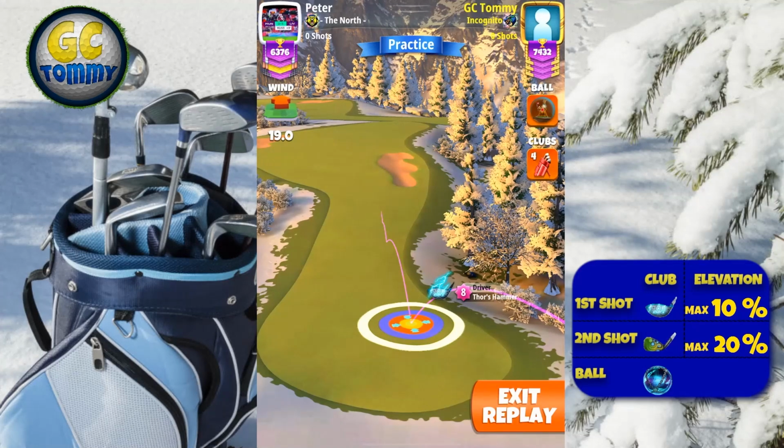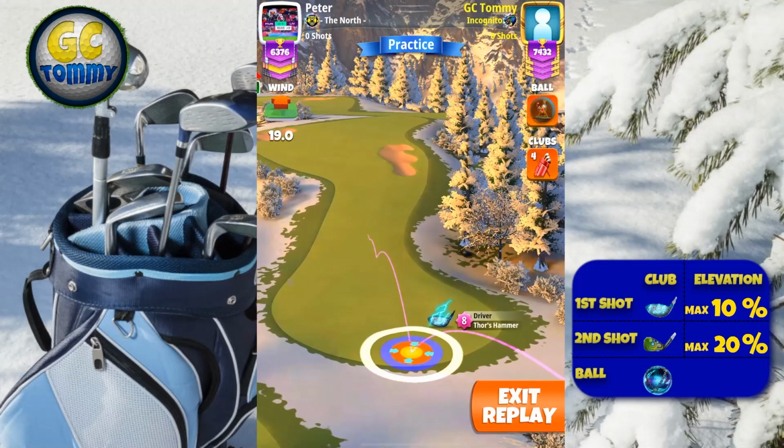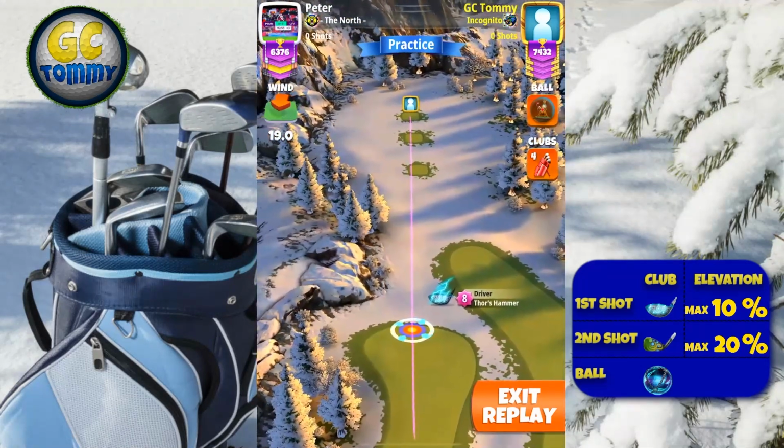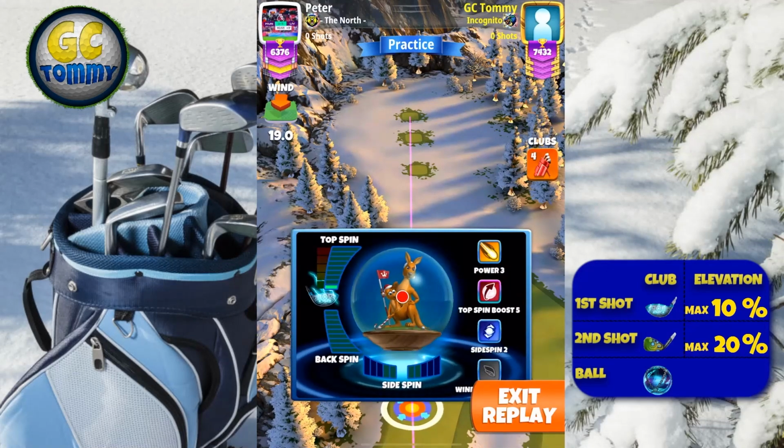Here we're actually not going to pay attention to any wind angles because I play this one loads and we do have loads of room on that fairway. And if we would be unlucky to get ourselves into rough or sand, then it's just that, we are unlucky.